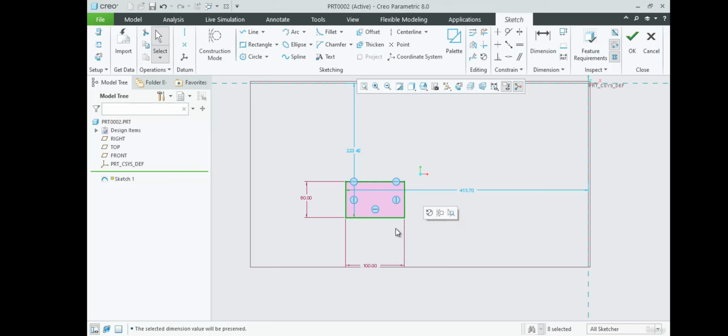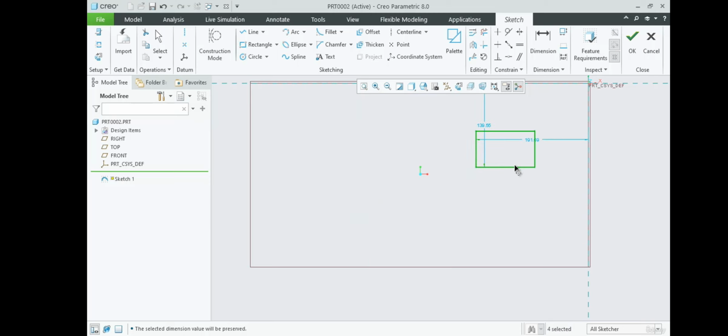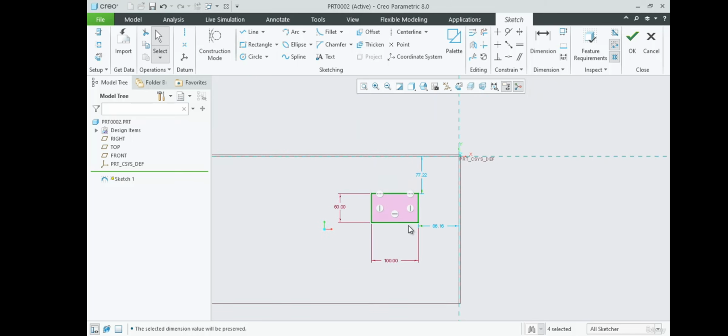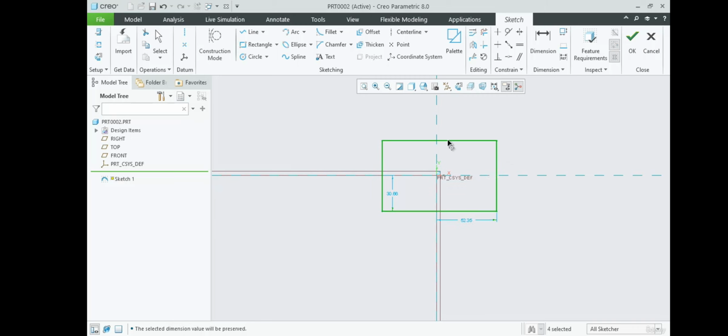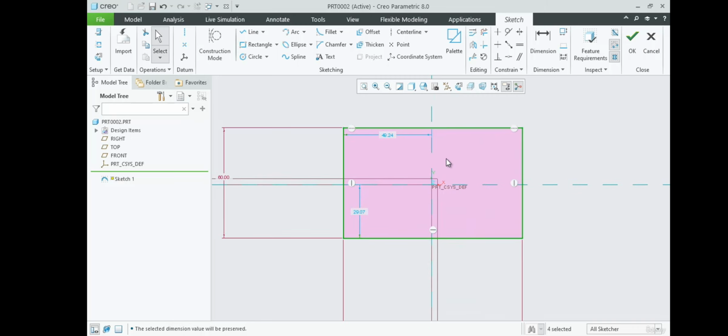Now we will just select the entire sketch and we will keep it somewhere here, which is almost symmetrical to this axis. This is one axis and this is another axis, and our figure is symmetrical to both the axes. Now let us generate the other sketches.